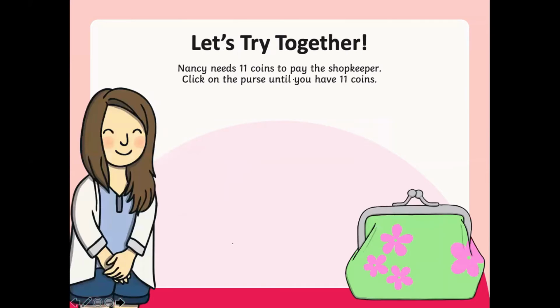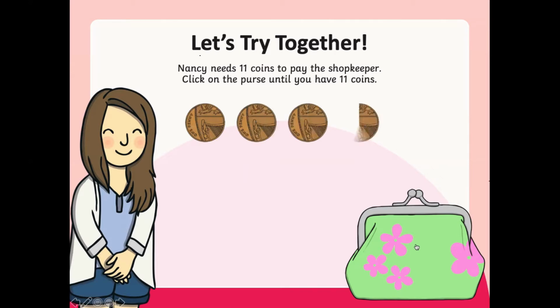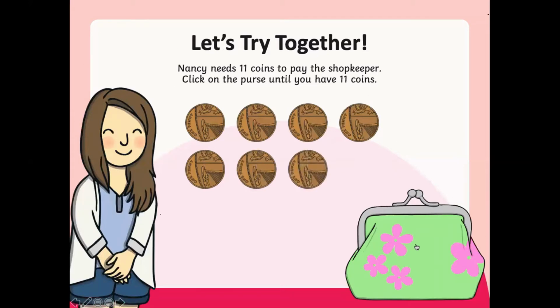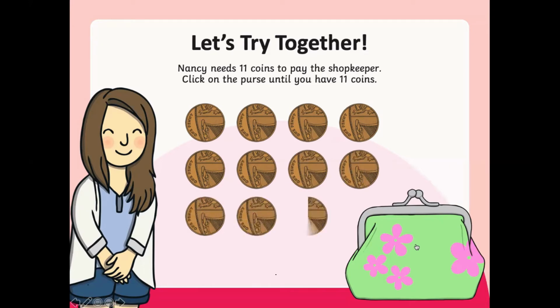All right, let's try together. Nancy needs 11 coins to pay the shopkeeper. Click on the purse until you have 11 coins. 1, 2, 3, 4, 5, 6, 7, 8, 9, 10, 11.